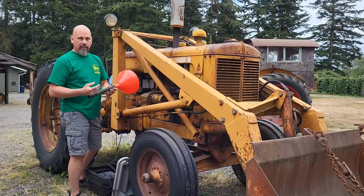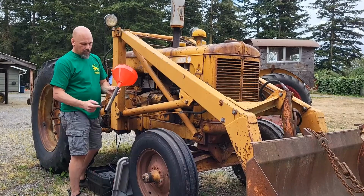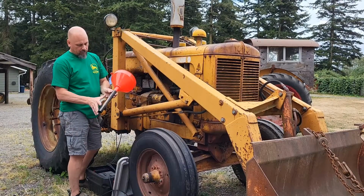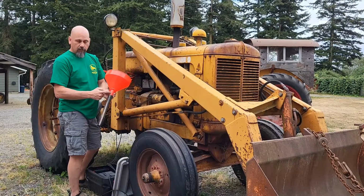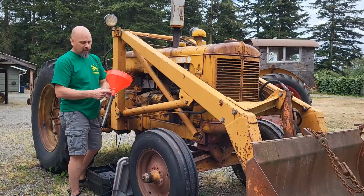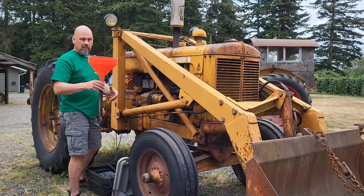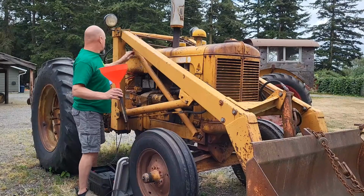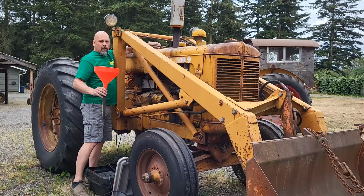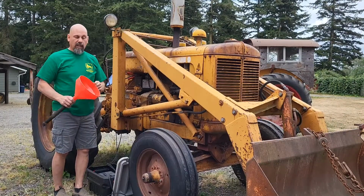So I looked around my shop. I found this 1-inch radiator hose, about a foot long. Slid it over here because the neck of the end of this is tapered on the funnel. Slid it on until it was tight. Drops in. Fill up. No spill. So, no mess. All the gas goes in the tank. And I'm happy.